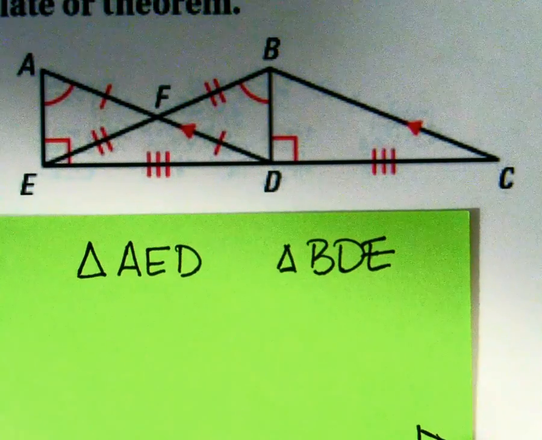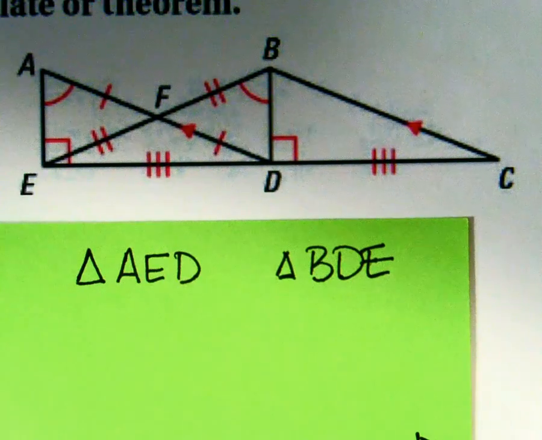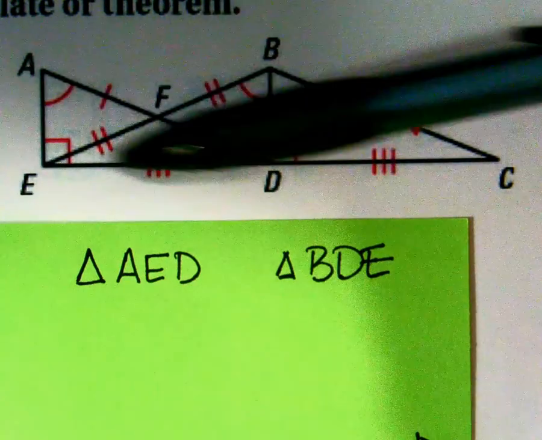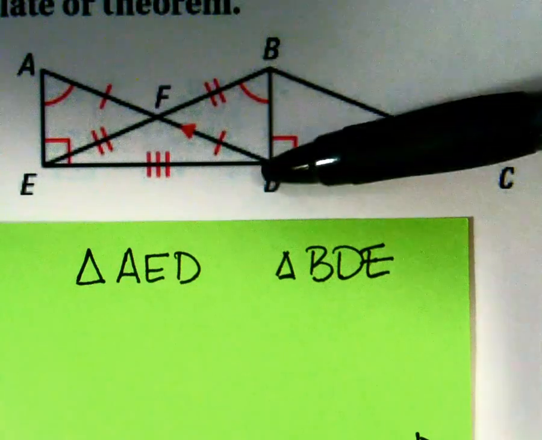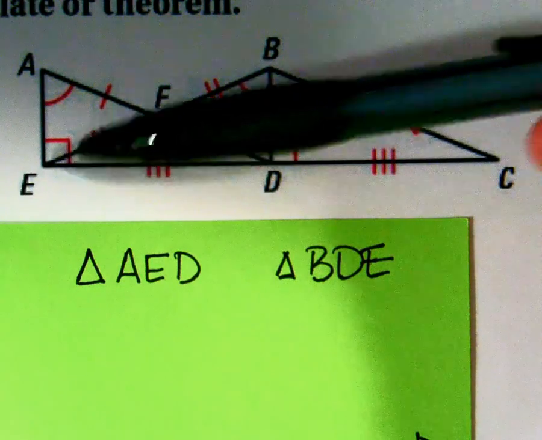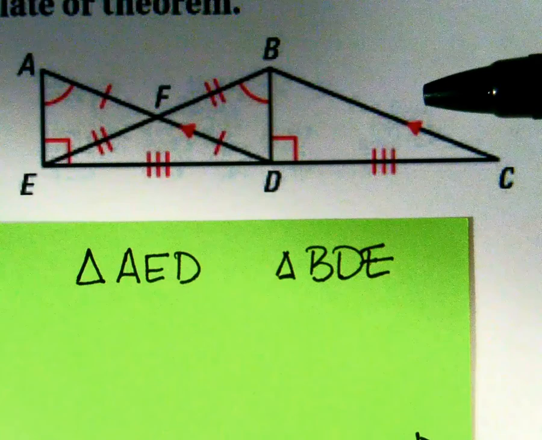Let's see if you can do this one. Pause it and try. Okay, this is angle AED, this big wedge, and then angle BDE, the wedge facing the opposite direction, kind of like an envelope without the top. So the 2 wedges, are they congruent?